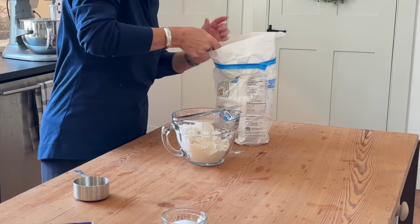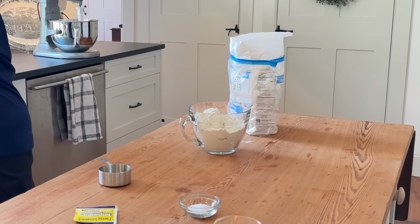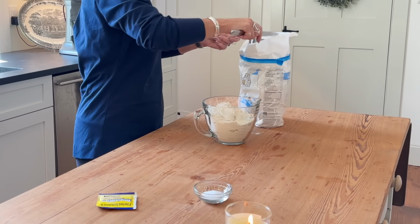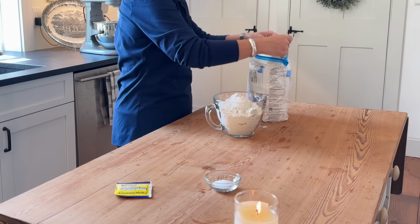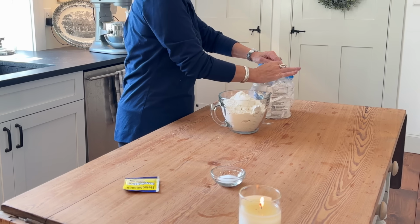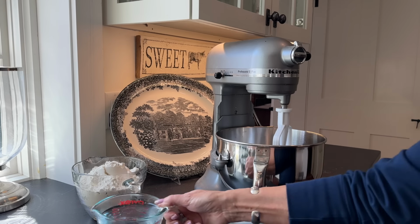It's so good. I've made it several times now, and my goal is to maybe make it once a week. And I want to share it with you in case you have never seen this done before. All you need are four simple ingredients: 3.5 cups of bread flour, 2 teaspoons of salt, a packet of instant rise yeast, and 1.5 cups of warm water.